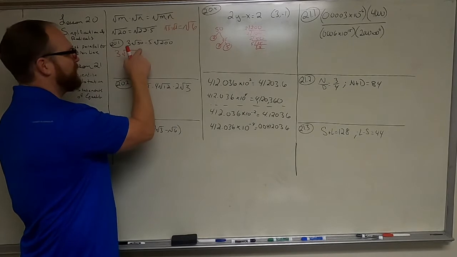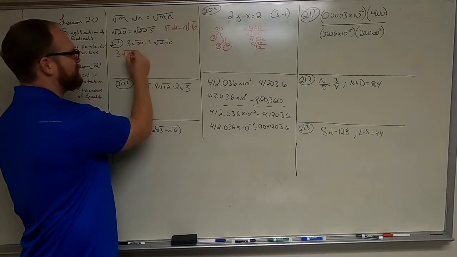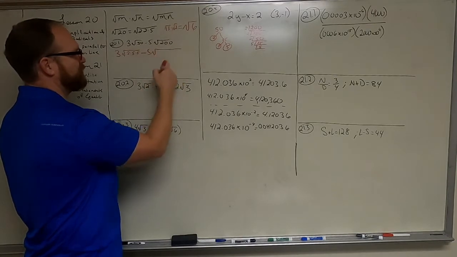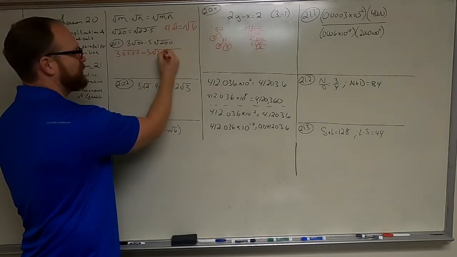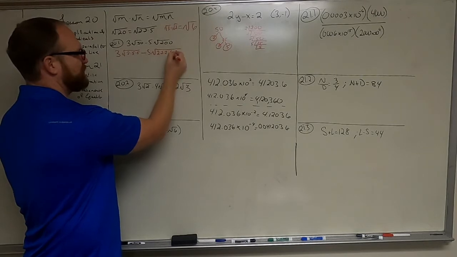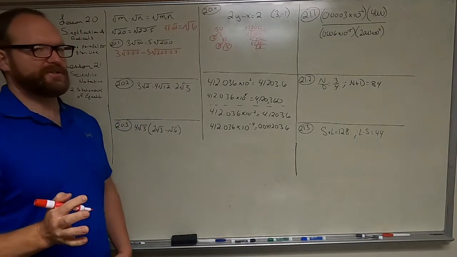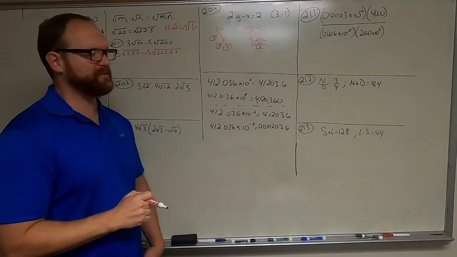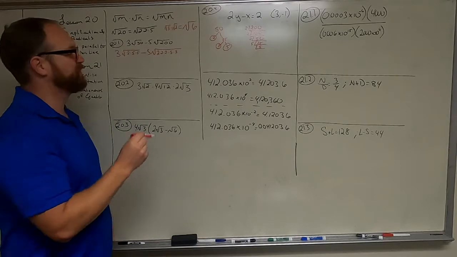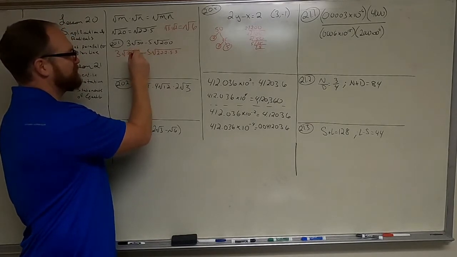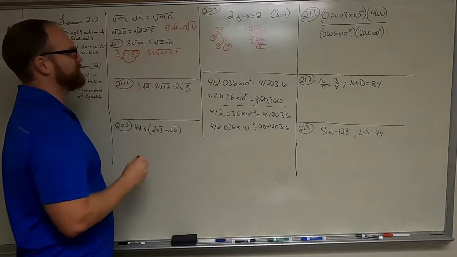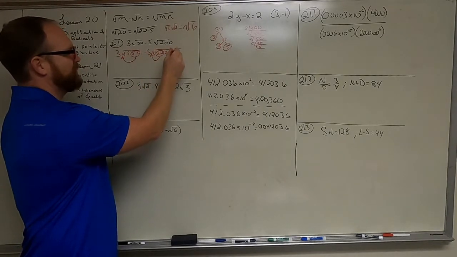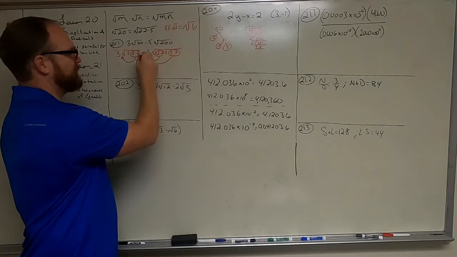So my primes of 50 are 2 times 5 times 5, minus 5 times the square root of 200. Those primes of 200 are 2 times 2 times 2 times 5 times 5. And there's a little saying that I've taught my kids in classes, and I'm sure most algebra teachers have, when you're talking about radicals, 2 in make 1 out. I'm going to circle the two 5s in the first one, 2 in make 1 out. Same way it goes over here. I have two 2s here, 2 in make 1 out. I got two 5s, 2 in make 1 out.